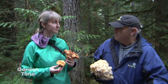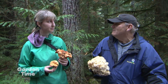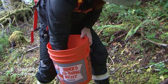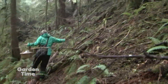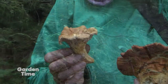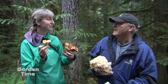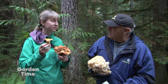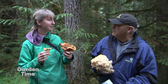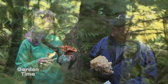Now, we were out here in a very specific location you knew to come to. But if you're on your own, what are you looking for to find mushrooms? People are very secretive about their spots because it can take many years to find a good one. We're lucky enough that Paul shared his spot with us today. You are looking for certain kinds of trees. Our state mushroom, the Pacific Golden Chanterelle, associates generally with Douglas fir trees and we have an awful lot of Doug fir trees in Oregon. However, you also need certain elevations and temperatures. The season starts high and then goes low as the season goes on.